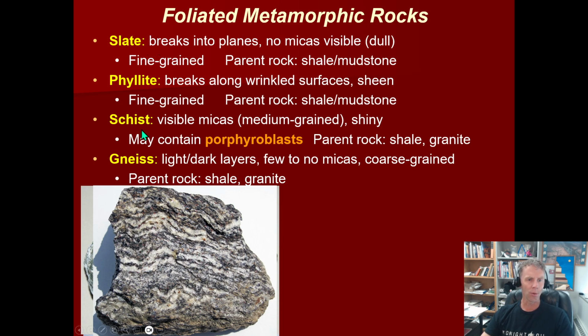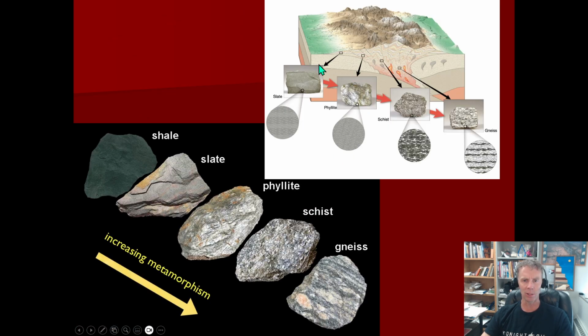So there's our four foliated metamorphic rocks. And these could all be occurring within the same environment. So for example, here in the top right, if we look at a subduction zone where one plate dives beneath another, you might be cooking the sedimentary rocks at low temperatures and pressures into slate, and at higher temperatures and pressures into phyllite. And as you go deeper and deeper down underneath the mountains here in this convergent plate boundary, you could get schists and gneisses as well.